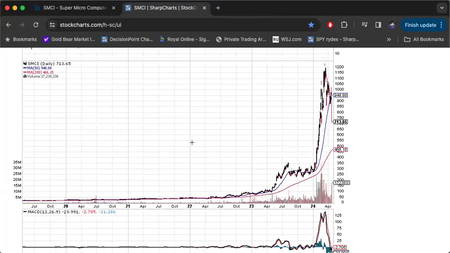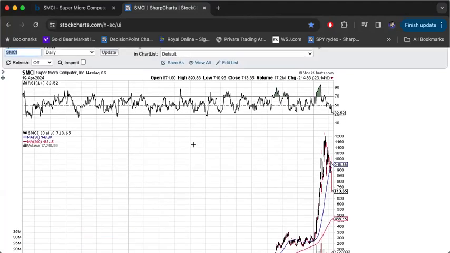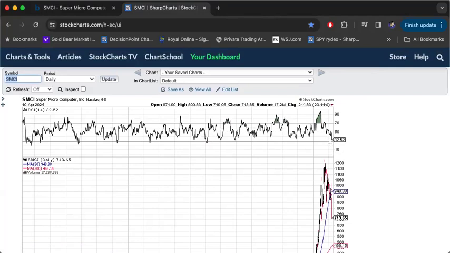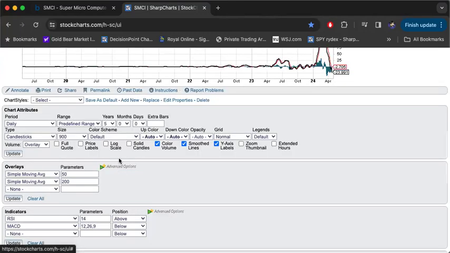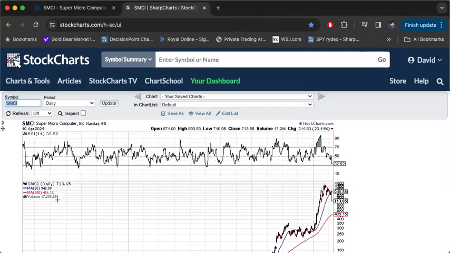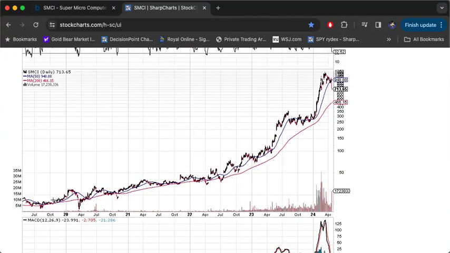But look, I don't know what's going to happen with the stock. At some point, you can see the RSI is getting pretty oversold in the stock, so at some point it's probably going to rally. But let's put the log scale on so you can see it a little better. You can see this was like a $15-20 stock. Here the RSI puts it a little more in perspective.